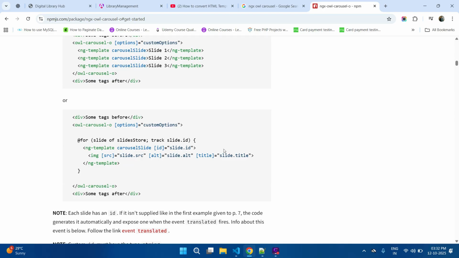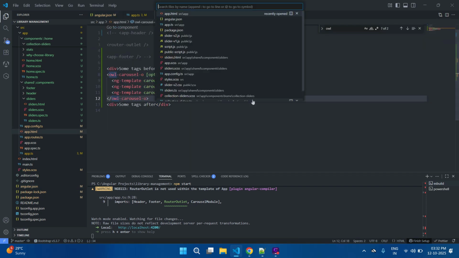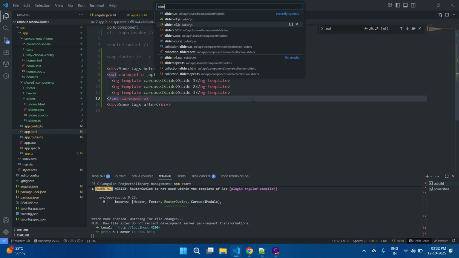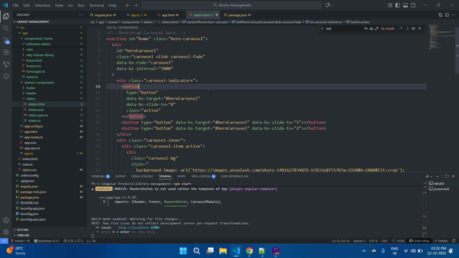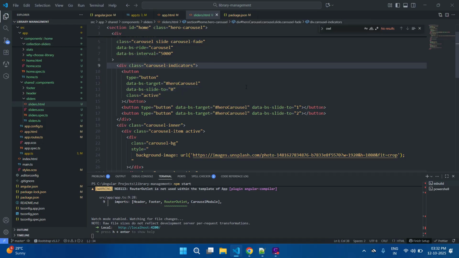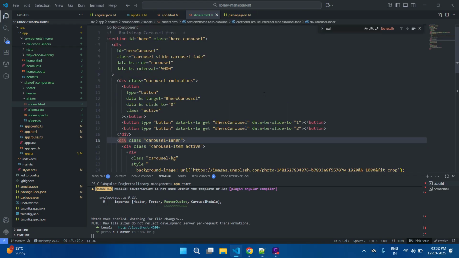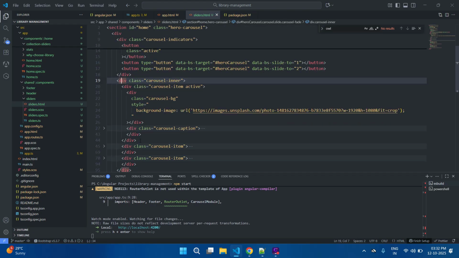What we can do now is try with our slides component. Let me do one thing. I will open slide.html. So this is the slider component, right, where we have implemented the carousel. Basically, we were using the carousel one, correct? Now what we have to copy from here is the item one.